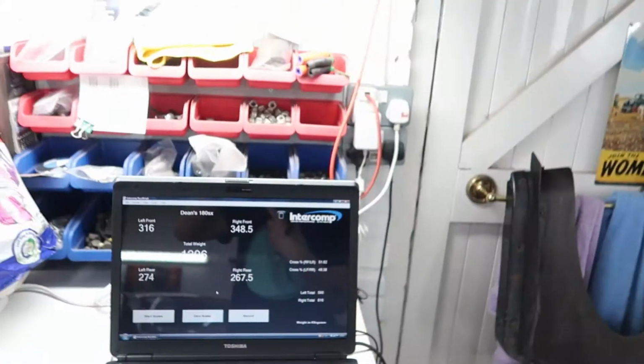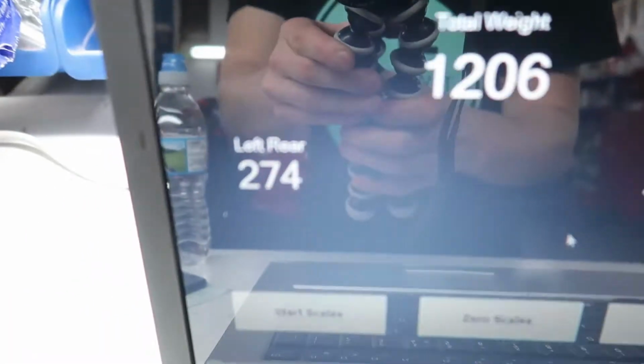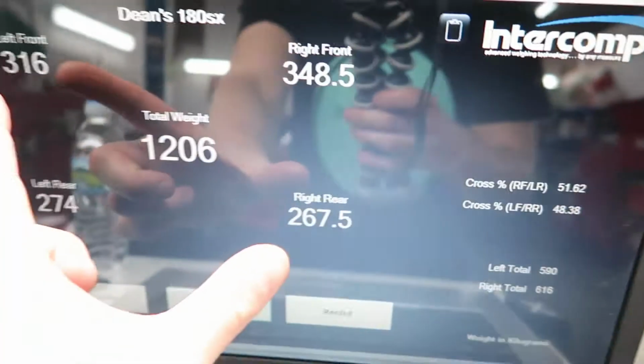So last time the left rear needed a lot of adjustment, so I've adjusted the coilover up quite a lot. Obviously at the time I didn't realise that that was compensating for the uneven ground, which was out by quite a lot on the left rear. It's a lot lower on that side, so it shows now. Now the scales are level. You can see here the right front and left rear, that one and that one, have more percentage of weight than the other two.